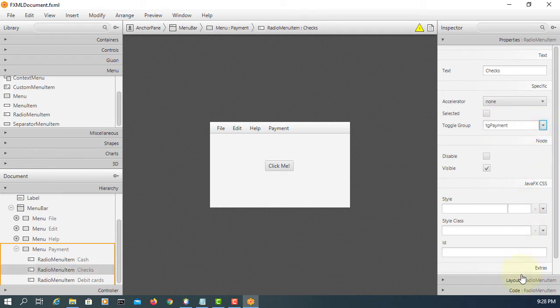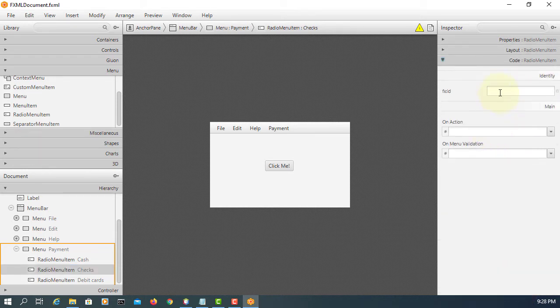It's already there, so let me add it. RMI checks. RMI debit card.